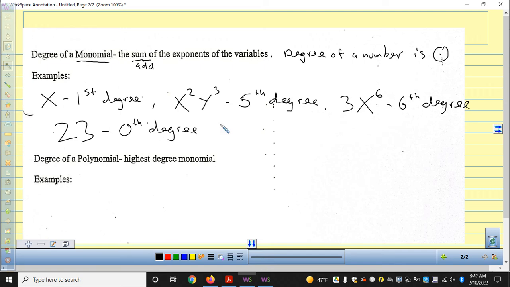Now someone asked in the other class another good question: what if we had something like 7 squared, and we wanted the degree of that? Well, I have an exponent there. But this says we only count the exponents on the variables. And anyway, 7 squared we know is just 49. That's just a number. So we would say that's 0th degree. All right, we good with the degree of a monomial?